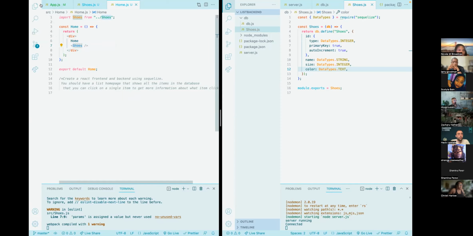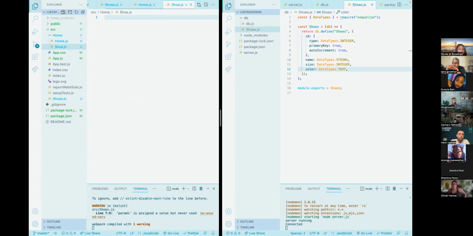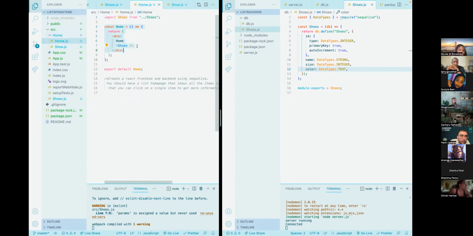So we're going to make a new file called Shoe.js, capital S, because whenever we make our own component, we use capitals. Okay, now what you need to do is set up, let me take over.